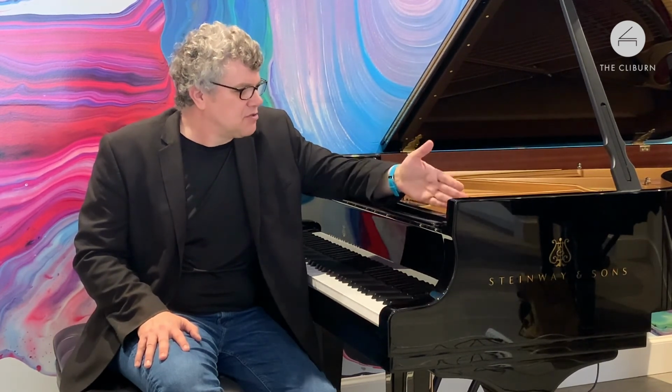Okay, next week we're going to talk about what color pianos usually are. They're usually this color, black, but they don't always have to be.